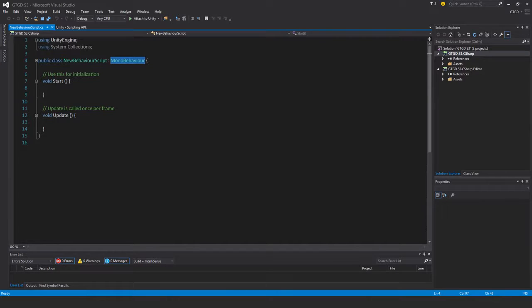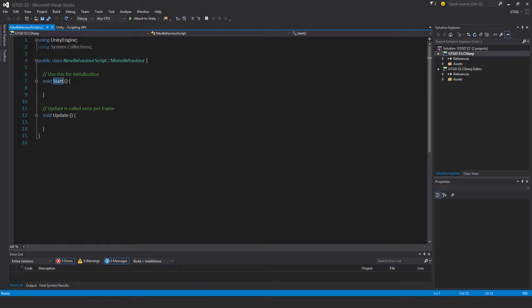And then there are these two methods here, a Start method and an Update method. These are default Unity methods. You will write your own, lots of them. And another important thing, case is very important in C#. You cannot have this and expect it to be the same function. It's a different function. So the case is very important. Capital letters are very important.